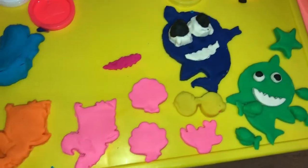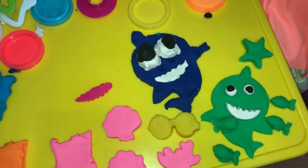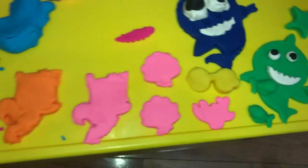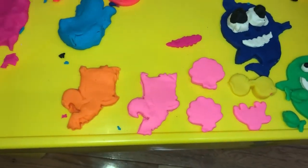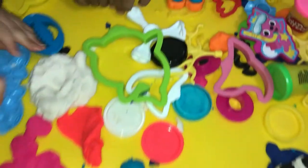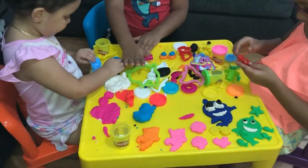Okay, guys, so thus far, these are the things that the kids have created. We have a big blue daddy shark. We have a green shark. We have four little ones. We have yellow sunglasses. We have shells. We have algae. We have a little bit of everything. A yellow shark is in the works. A green star is in the works, and the kids are still creating tons of fun things.